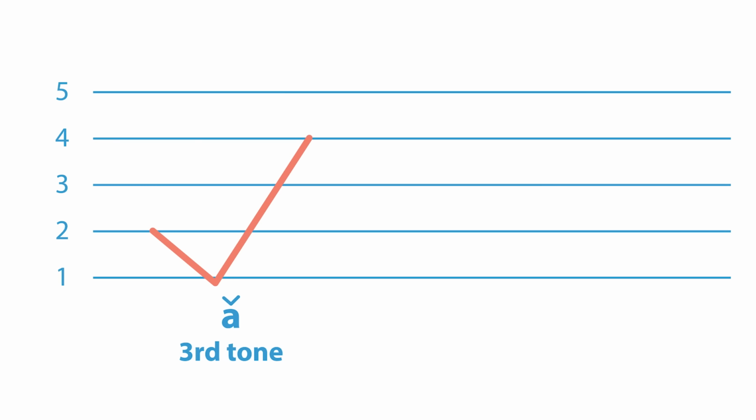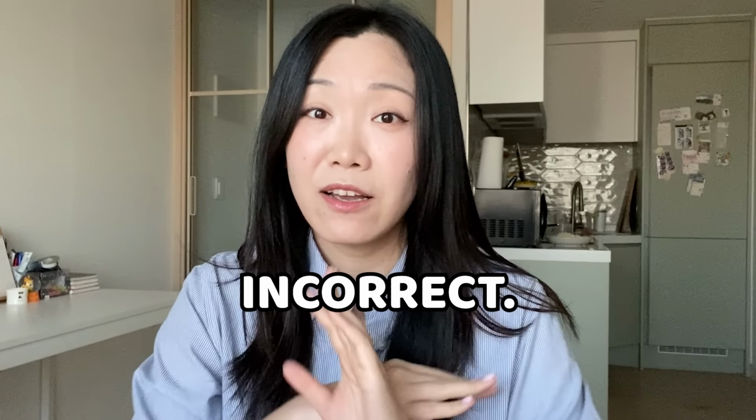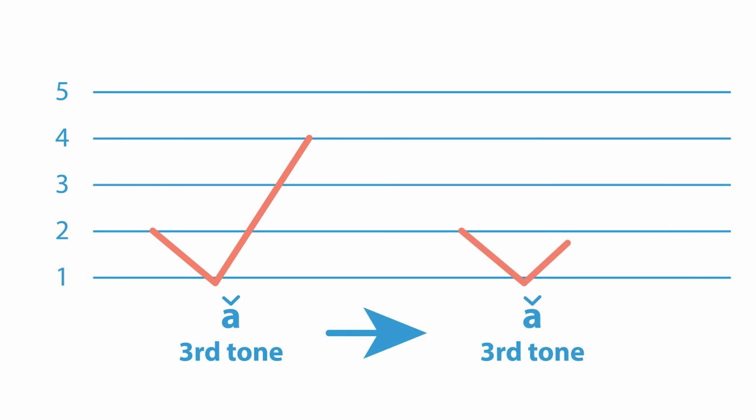Okay, tone 3, I have major beef with tone 3 and the way it's depicted. You see it goes down and then it goes up to 4. That is definitely incorrect. For most native speakers of Chinese, tone 3 is essentially just a low tone where you just kind of go down at the end. And in certain circumstances, it goes up, but not all the time. I'm going to tell you more about when tone 3 goes up and when it doesn't in Tone Sandhi, but just know for now, tone 3 does not go up higher than the way it starts. That's totally incorrect. It's basically a low tone.